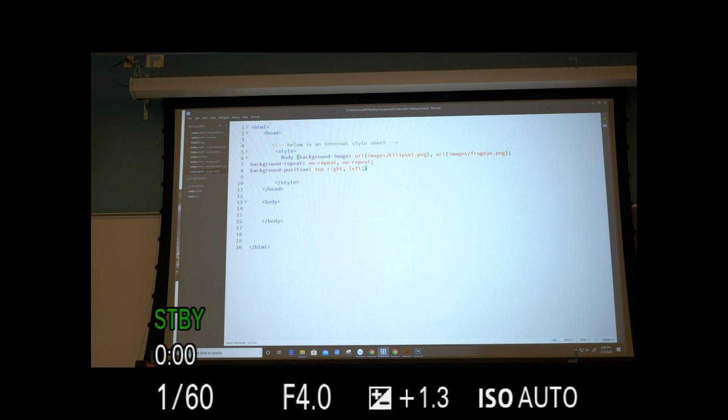So if you want to play with this shorthand more, you can add some other properties in here. So I can include, let's say, I think I can include background color.